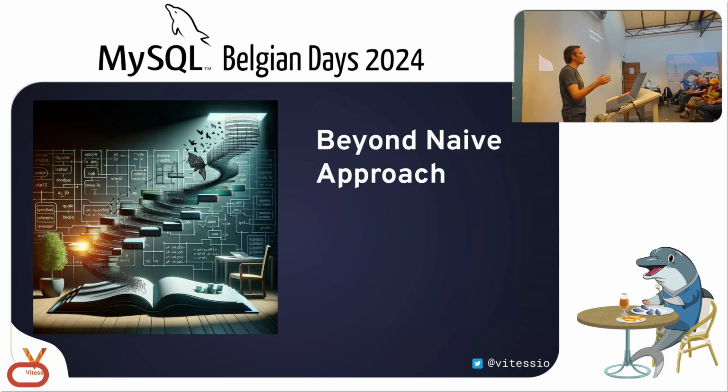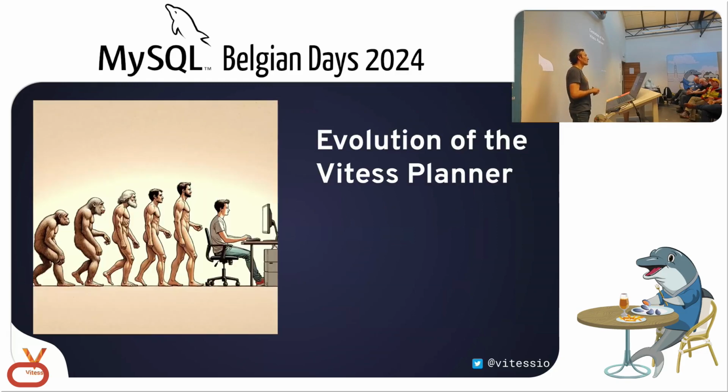So one approach that we could have taken is to just stream all the data from the base tables to the VT-Gate, and in the VT-Gate do all the slicing and dicing that you need to do with the data. That is not very efficient. First, you have to transfer a lot of data, and then in a lot of the operations that MySQL does, it's much faster than the VT-Gate proxy is. So we want to push down as much work as possible to MySQL.